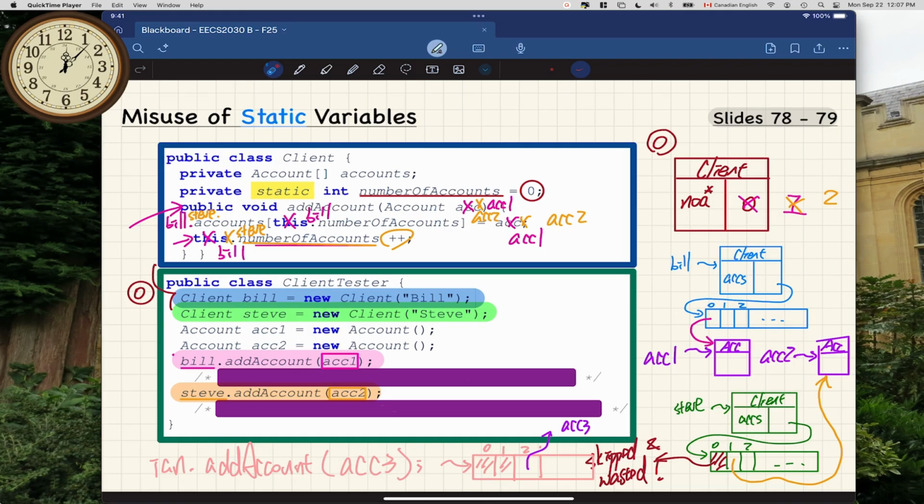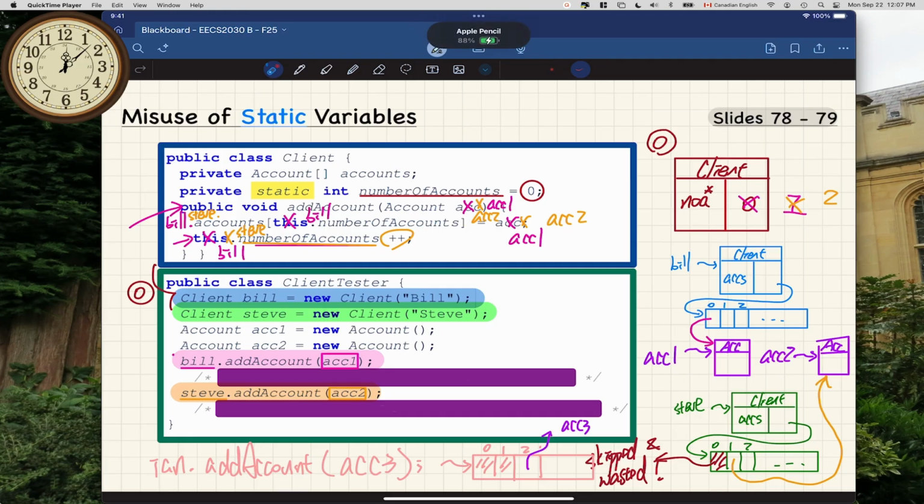All right, guys, let me recap very quickly. This is a tricky one, so you do have some time to really think about this one here. The correct version should be the number of accounts, which is going to be used for indexing into the local version of the array for each client object. It should be non-static. However, if I change it to be static, you're going to get a logical error, as I mentioned, right? That's a recap, really. But of course, you're going to see the detailed story.